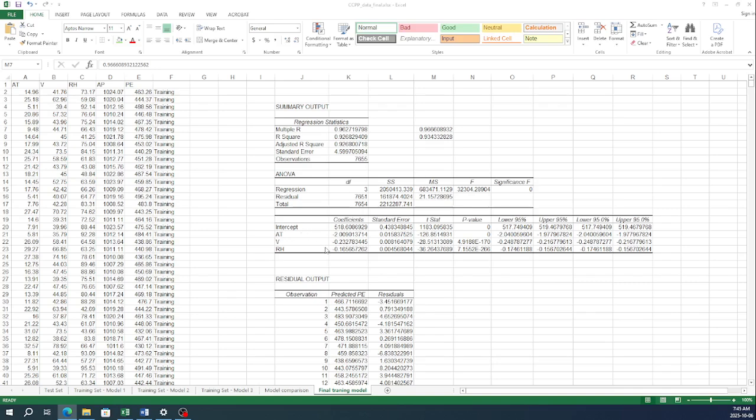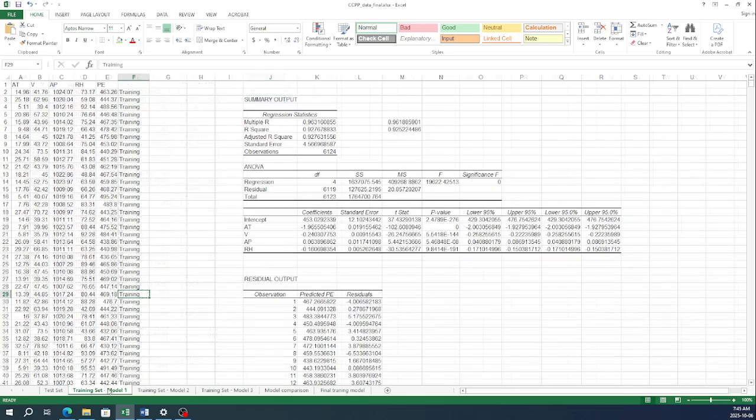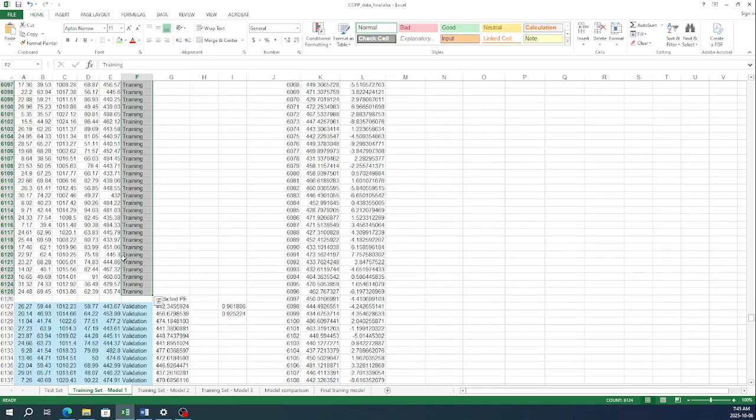Basically, looking at the data set I had, I'm going to use the linear regression model to run this, and I'm going to run it with three different models. So what I've done is divide my data into three parts: 20% for my test data, which I'll use for my final analysis, another 20% for validation, and the final 60% for training for the three different models.